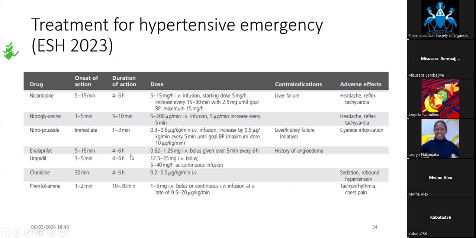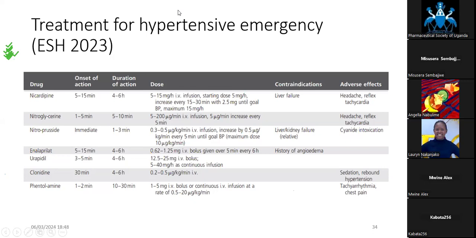One thing I have to stress very much is in our facilities, particularly lower facilities, we have a habit of giving our patients sublingual nifedipine. So I want to always remind us that it is dangerous to do that because you suddenly crash BPs. When you suddenly crash a patient's BPs, what happens? You're going to have hypoperfusion of what? Of organs like the brain, the kidneys. So the organs shut down because of what? Reduced blood supply.